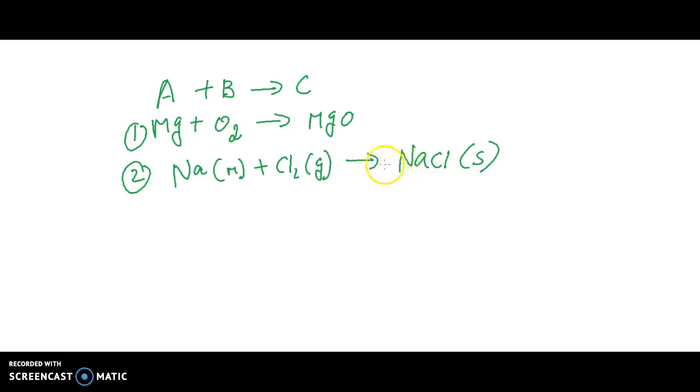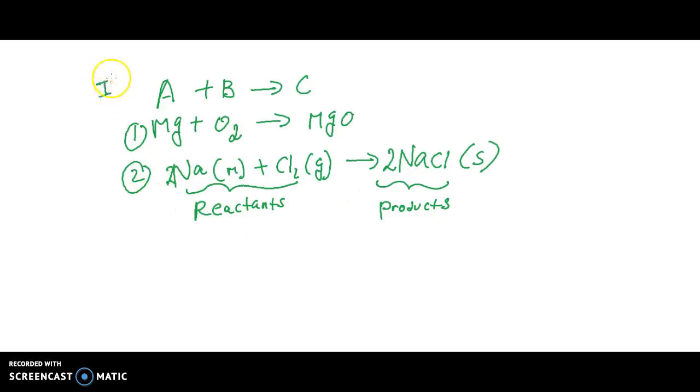Remember that all reactions have to be balanced, so when we balance a chemical equation, we always use a coefficient. So we use 2 in front of NaCl to balance chlorine, because we have 2 chlorine on the reactant side. So I'm going to use another 2 here, so that chlorine gives you 2 sodium chloride. By the way, this part is called reactants, and this is called the products. And remember that in any chemical reaction, the reactants and the products should be balanced. So this is about a single chemical reaction.